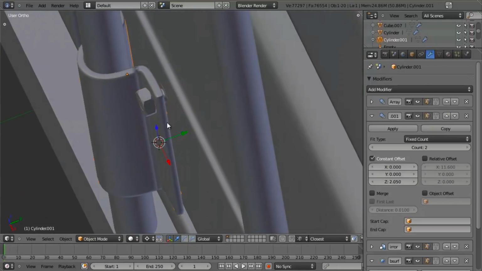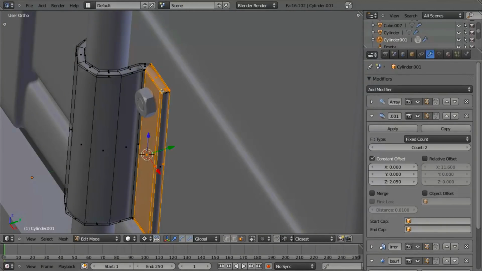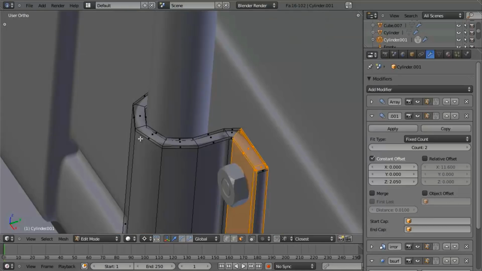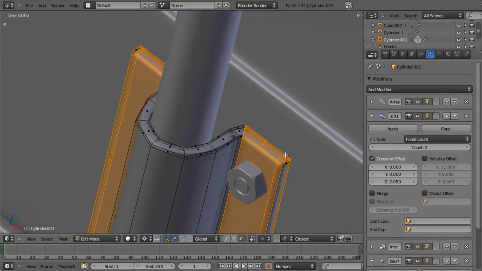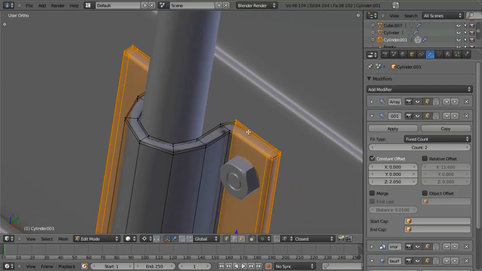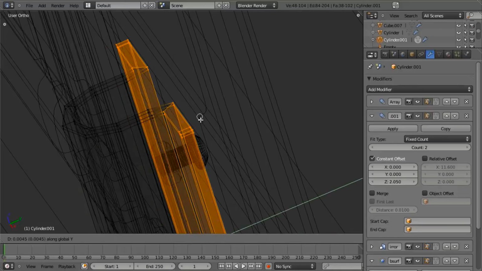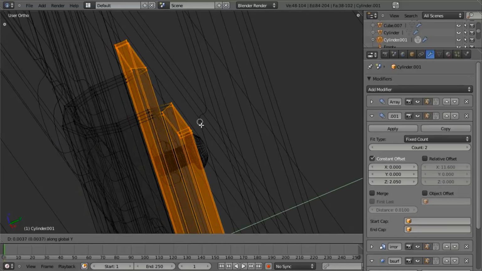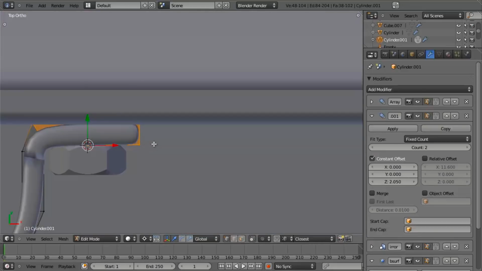It seems that I did not take those far enough back, so I'm going to select all these. I just Alt-Shift right-clicked on the edges between them. If you were to go into vertex mode, you'd notice that all of these are now selected. So what I want to do is hit G, Y, hold down Control, snap right to, well, I want to go to one of those vertices.